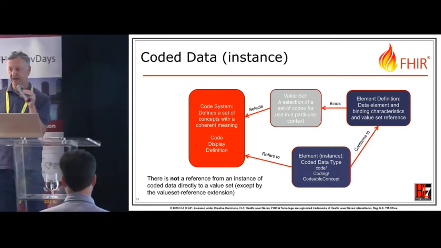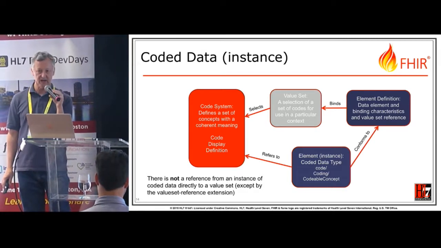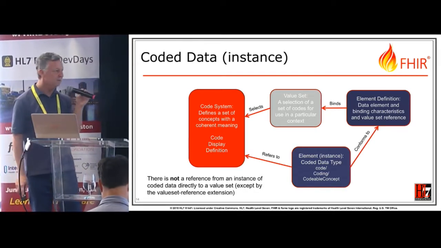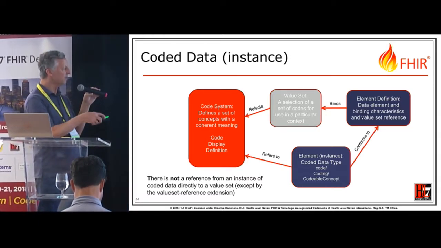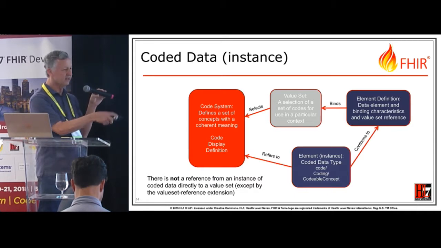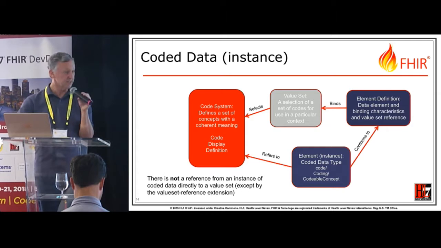There is a way to do that if you need it, but we really think that most people, most of the time, don't need to do that. But there is an extension for value set reference if you need to use it. Typically, the meaning of the code, the concept, comes from here. The context is useful for a lot of things, but the meaning still should be defined here. And by referencing that in the instance, that should give you the information that you need. Does that make sense? Okay.